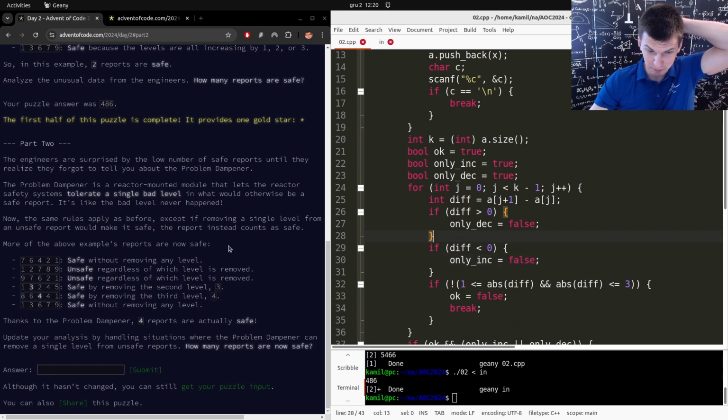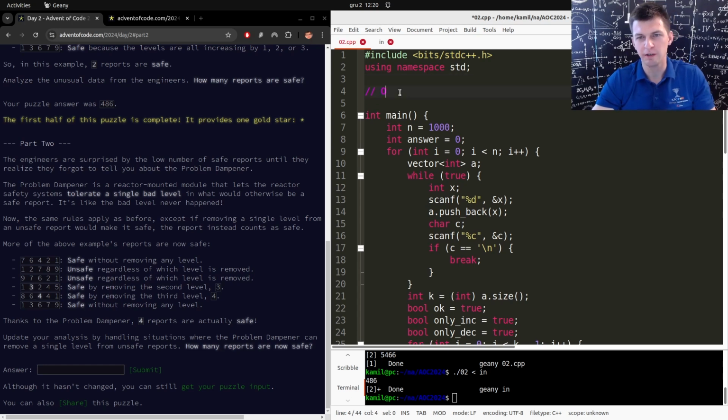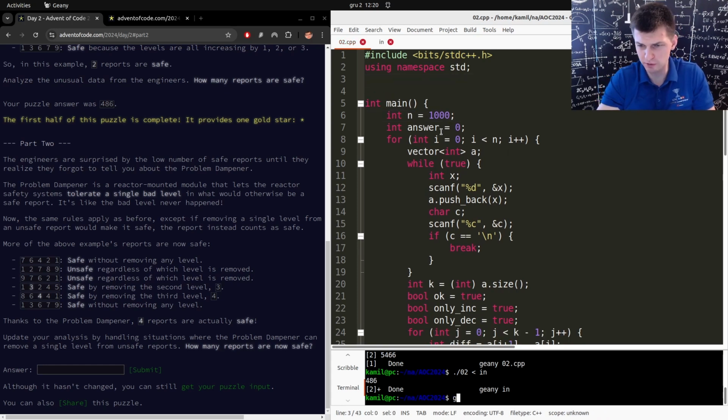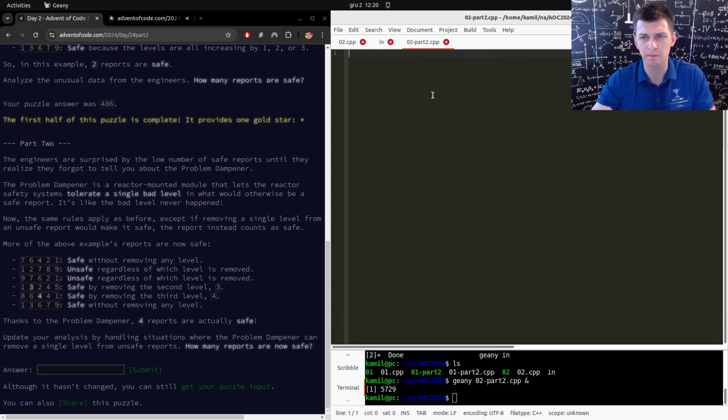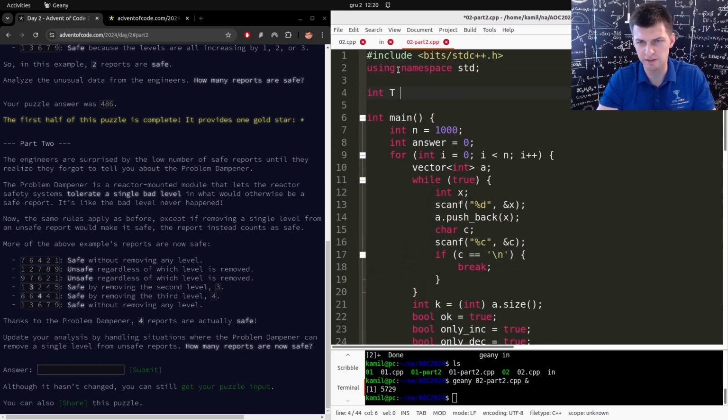Now, bad time. Let's, for the first time this month, talk about time complexity. Right now what we have is O of the number of test cases, let's call this T, times the length. You can also say that the time complexity is equal to the sum of the lengths. Maybe I will make a new file. How did I call it last time? part2.cpp.